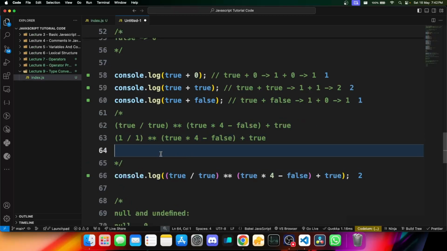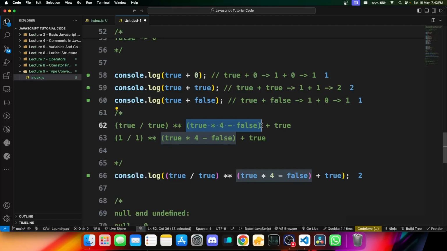So next, this would become basically 1. And by the way, we can also solve this side by side, because again, grouping operator has the same precedence over here, so we can solve it together left to right. So over here, and actually in grouping operator, I think the associativity is not applied, which means that you can solve any grouping operator first, doesn't matter. You can solve this first or you can solve this first. So I'm just going to solve it parallelly. So over here, first of all, we would solve this, because this is what is more important over here.